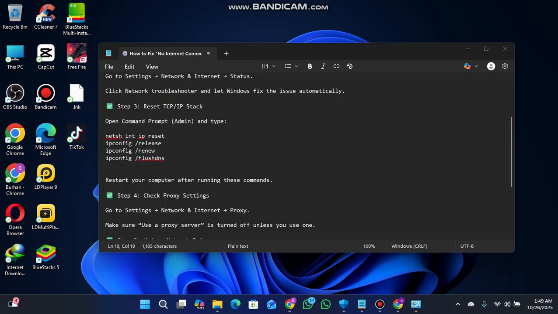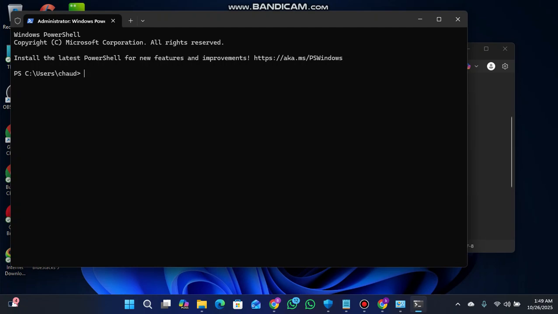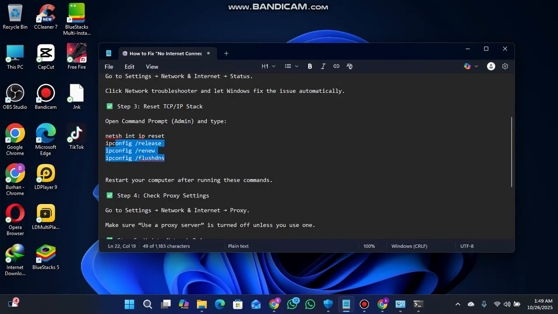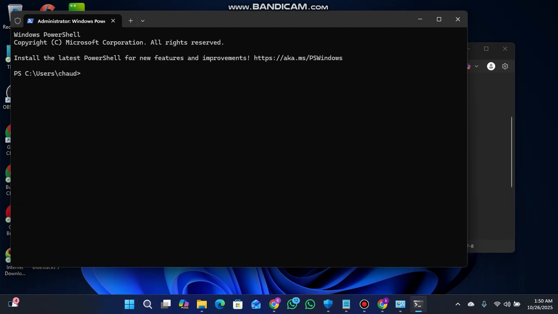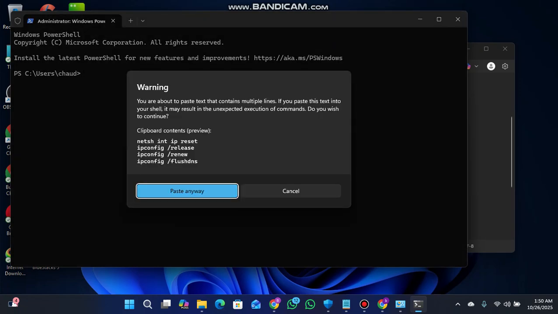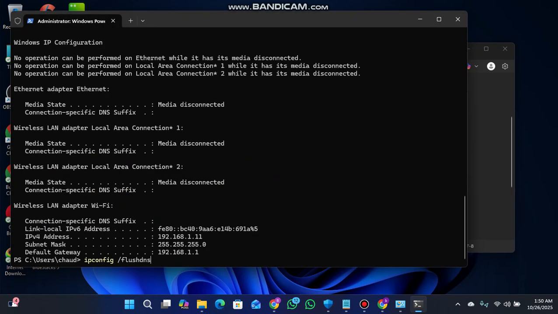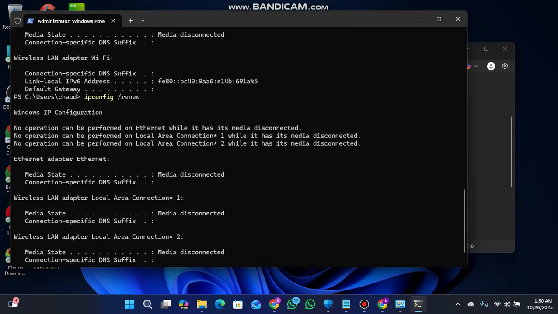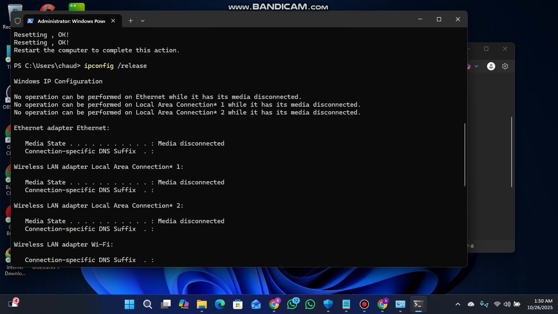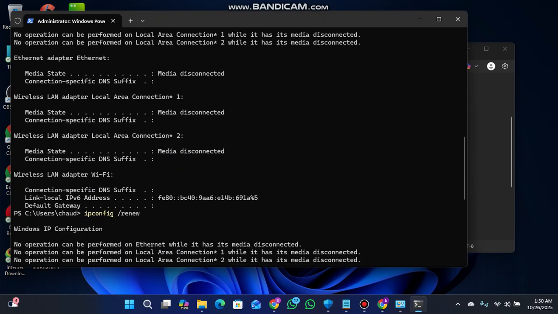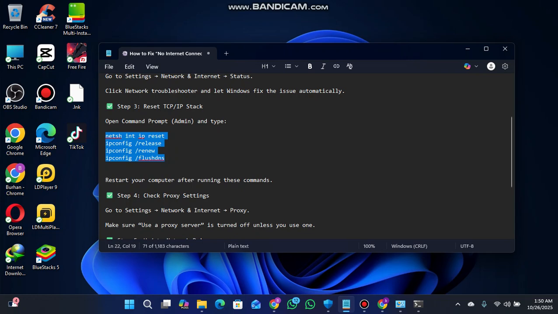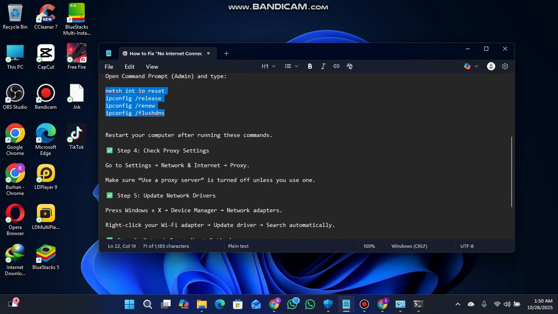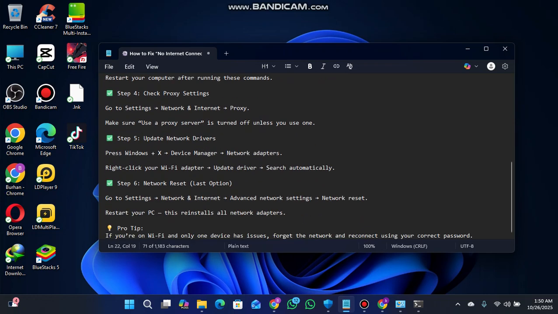Click yes. Copy the command, paste it, and it's going to analyze everything in the command prompt. After running these commands, restart your PC or laptop.